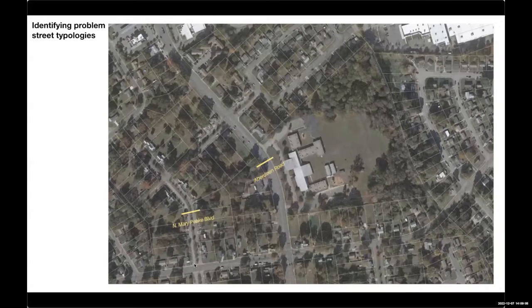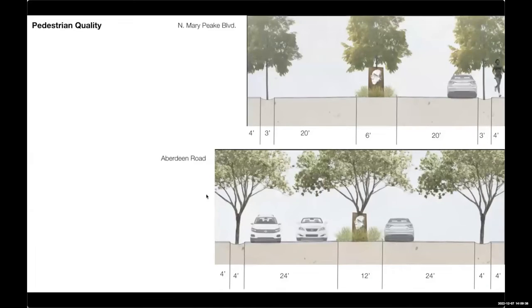And then also looking at roads like North Mary Peak Boulevard and roads that are similar to it. There are no sidewalks on this street and there's a big median. So I think there's a real opportunity for maybe utilizing some of that median space for giving it back to the pedestrian and providing sidewalks, but not totally destroying it. And maybe even using medians as a way to showcase the history of the neighborhood to people that are just driving through.